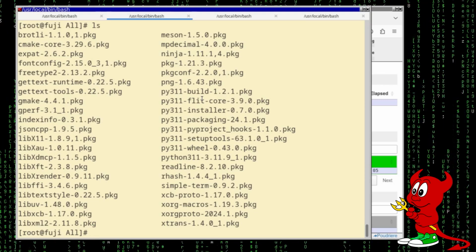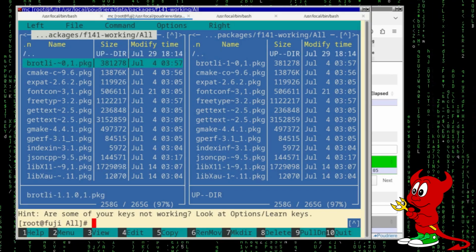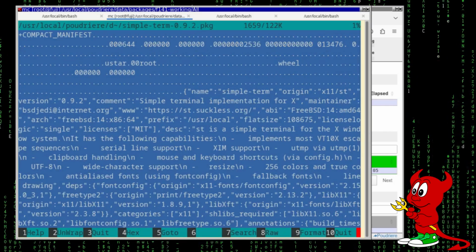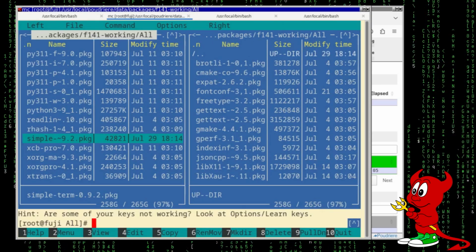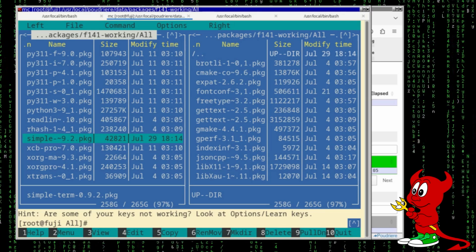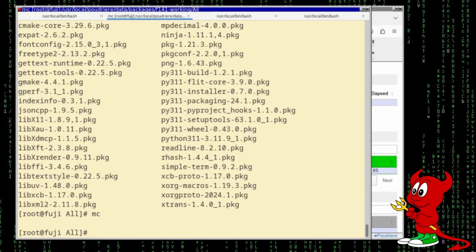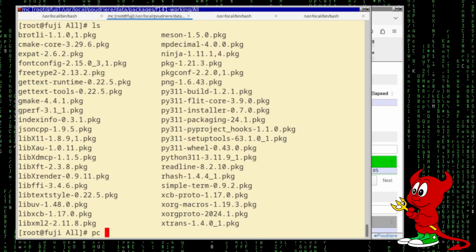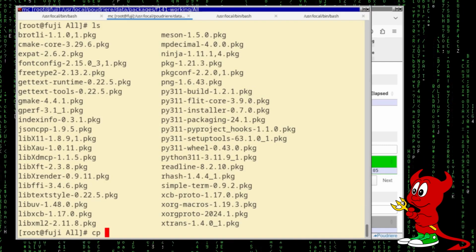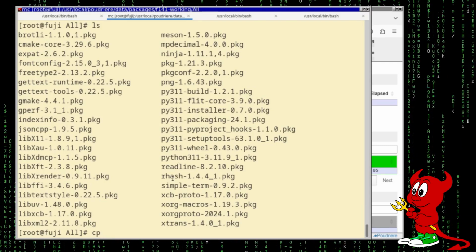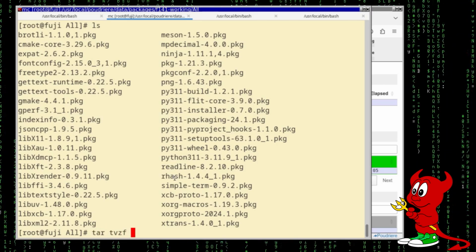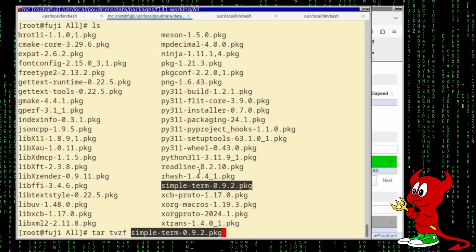So let's start Midnight Commander and simple. Let's see if I can enter this package. This is now just, I want to know what is inside the package, and I know that this is a TJC. So I'm going to do something really bad. I'm going to copy this file. Or actually, I don't want to do that. tar tvzf on this one. I want to see what is inside this.